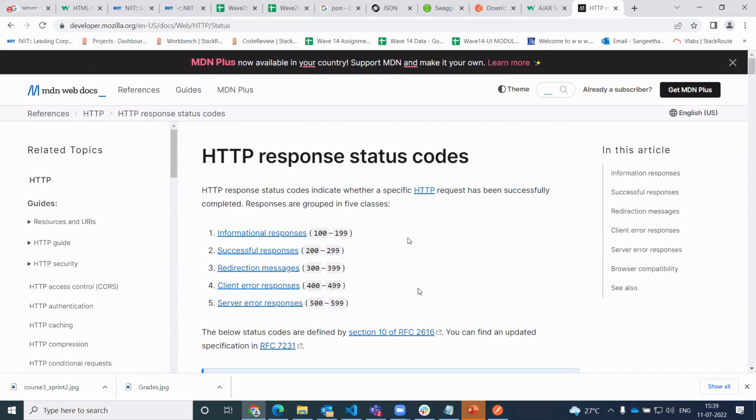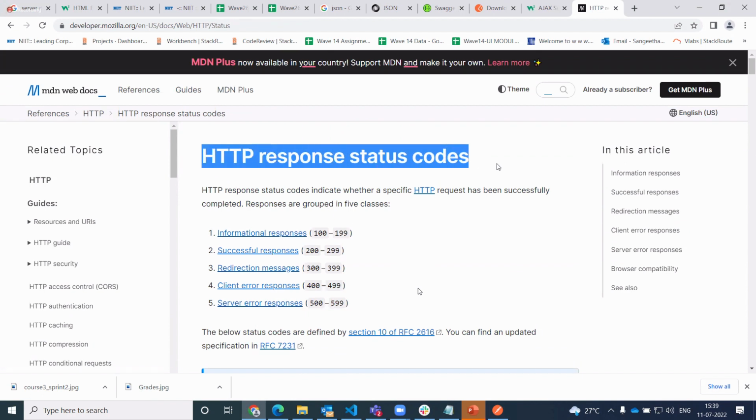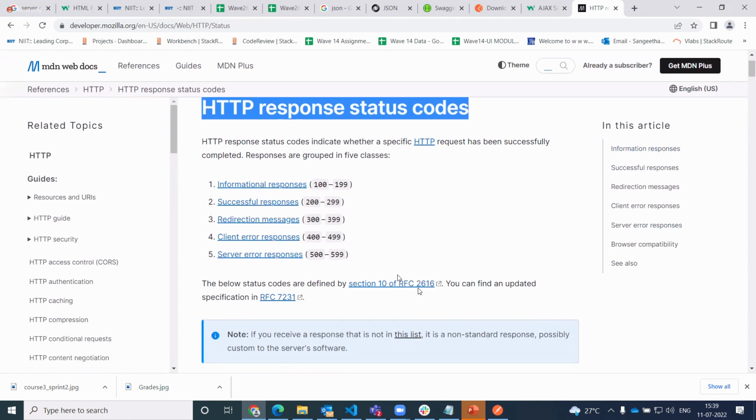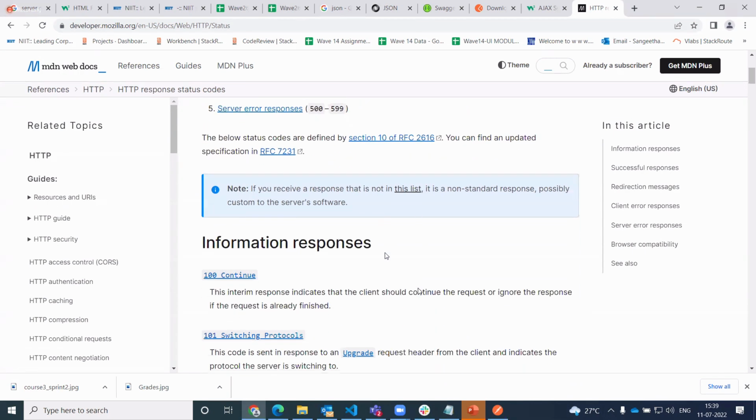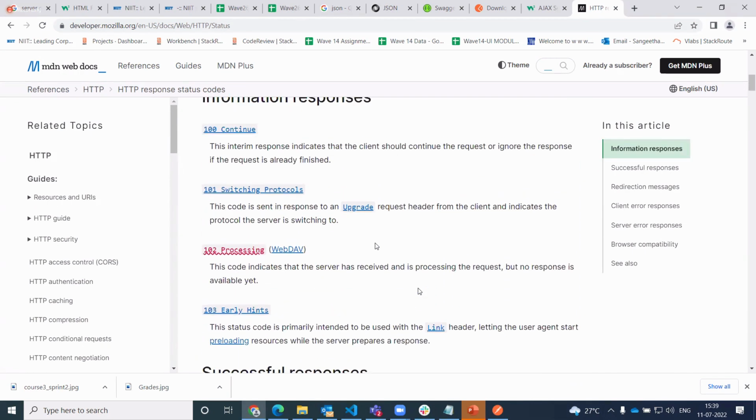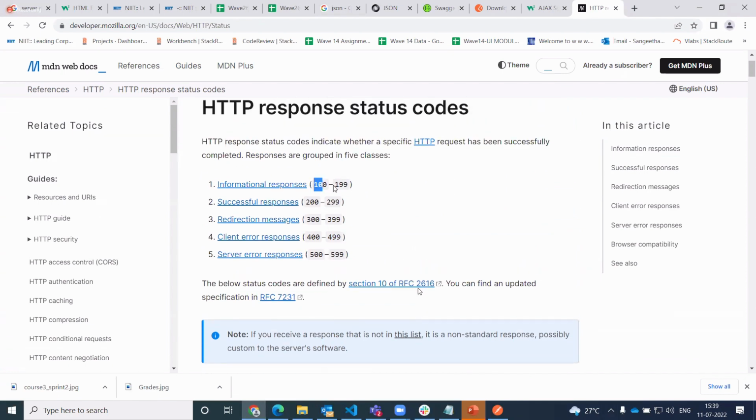We cannot do that. It's a predefined HTTP response status code. I am giving the request. Once it is done, it will return the response in the form of output as well as this message code. Many are again subdivided. For every range, 100 to 199, there is a defined message code.